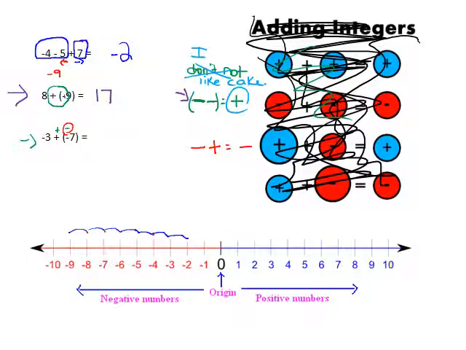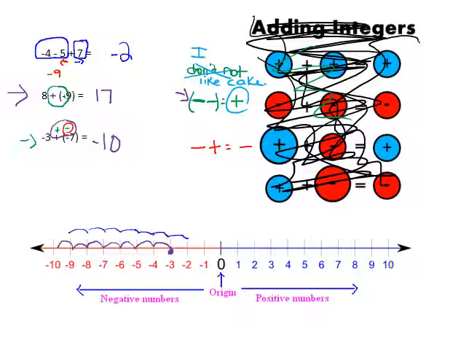Okay, the next example, we are starting at negative 3. So we are here on our number line. And because the signs don't match, we've said it has to be negative. So we started at negative 3 and we are now subtracting 7. So we have to go further negative. 1, 2, 3, 4, 5, 6, 7. We end up at negative 10. Hopefully that makes sense for you.